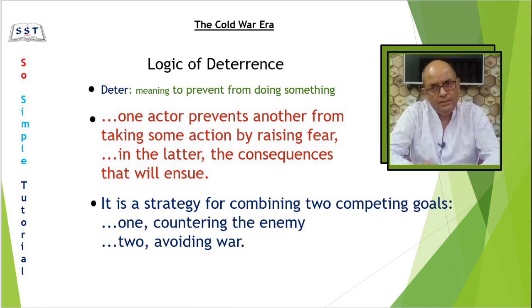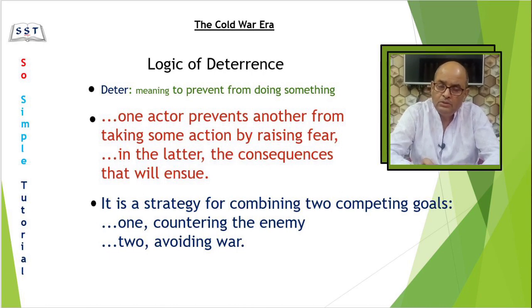Both the US and the USSR had the capacity to retaliate against the nuclear attack and cause destruction to each other. But none of them wanted to initiate the war. Thus, the Cold War, in spite of being an intense form of military rivalry between great powers, remained cold and did not turn hot. It never got converted into a full-fledged war. The logic of deterrence thus could not stop the rivalry, but it prevented a full-fledged war.